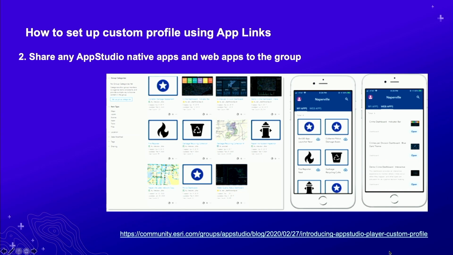As you can see, you have AppStudio apps on the left in the group, and those AppStudio apps will be shown in your custom profile. We also allow you to share web apps that will open inside the browser view. This step-by-step is available in the blog link at the bottom of the slide that will be shared with you.